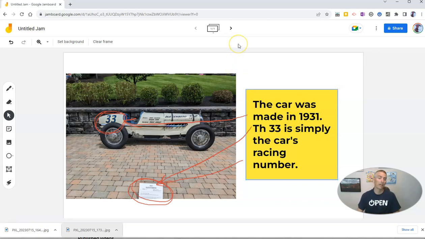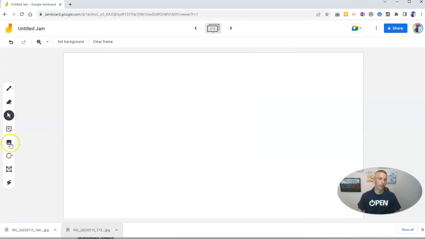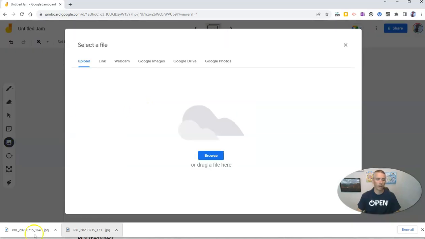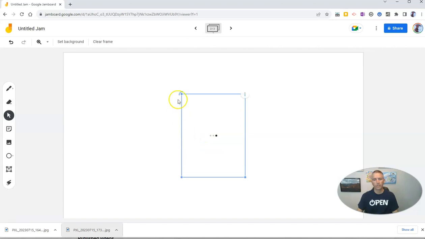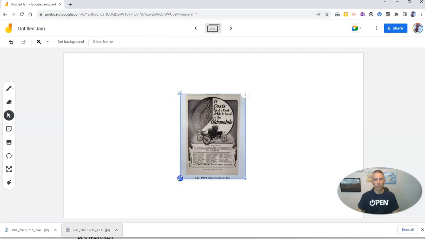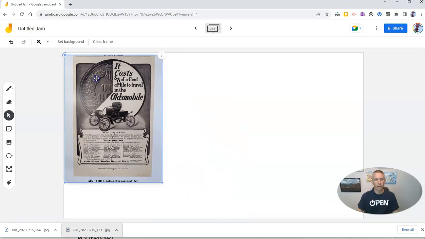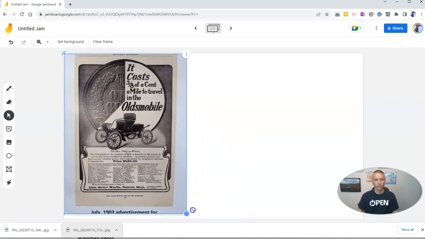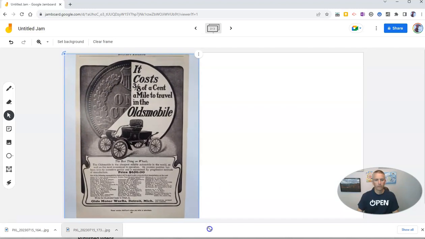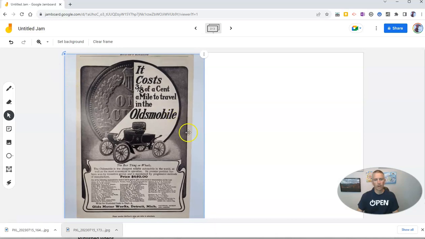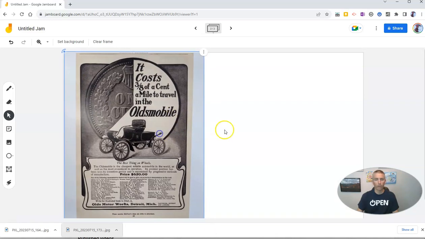Now, let's say I have a set of images that I want to annotate. Well, I'm going to create another frame, and I'm going to repeat that process. I have another image I want to add. I'm going to drag that on, and we're going to add in this new image. You can see it is in more of a portrait layout. And I'm going to click and drag and make that fit. You can see I can even zoom beyond what the frame will allow if I want to.